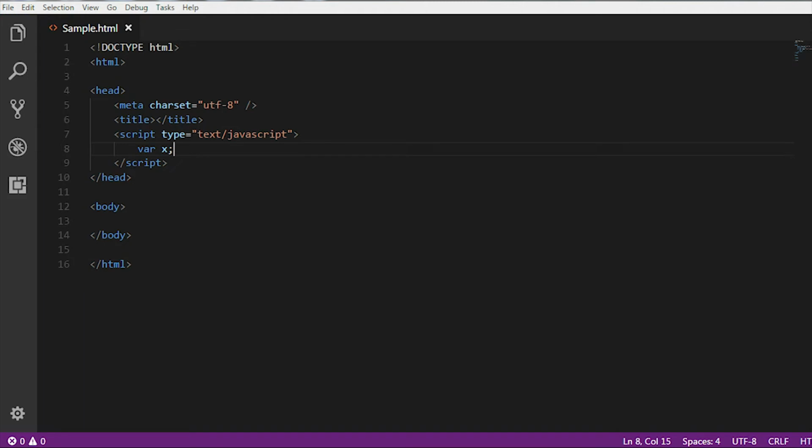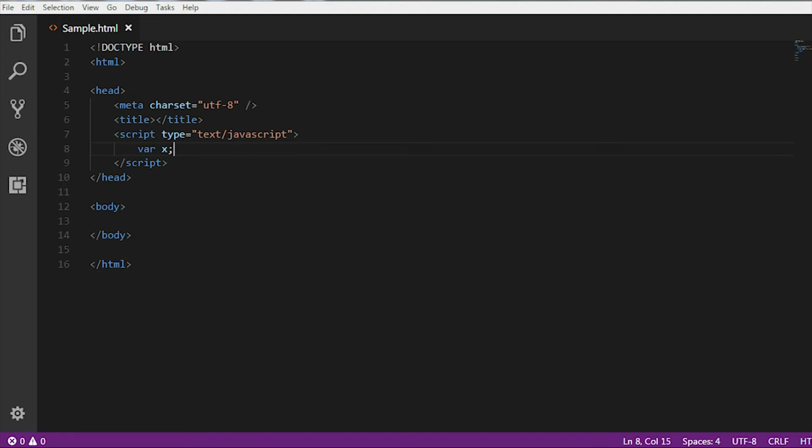Here you can see I have created a variable called x. This x variable now contains the undefined value because we have not assigned any value to it. But if we assign some value to it, then it will show you that particular value.